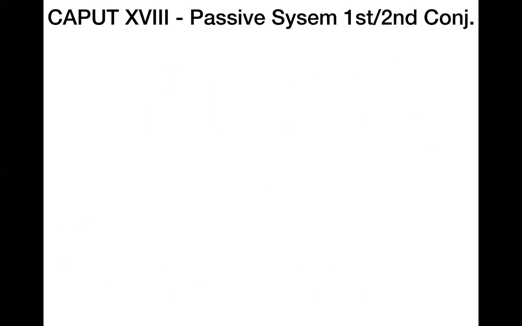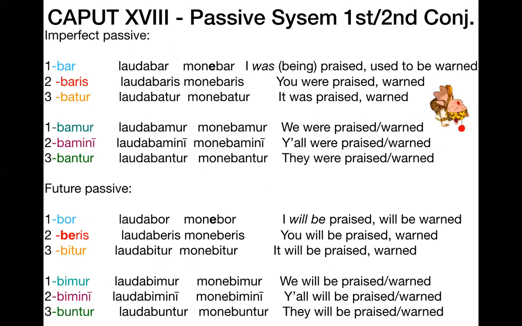These are the passive. Luke, what tense are these? Yeah. So okay. So imperfect is super chill, right? It's literally just BA, BA, BA, BA. Same ending, squeezing in BA between the ending and the stem. Future's a little not as cool. It's gonna be BOR, and then really these two are the weirdest ones. These two are kind of weird.